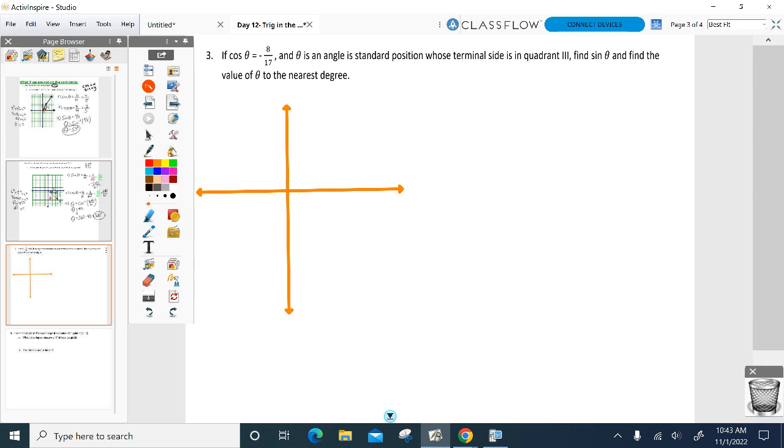Cosine is, okay, so I'm giving you cosine now. And the angle is in quadrant 3. Find the sine and the angle now. Ooh, I didn't give you a point that it goes through, did I? I don't need to. What quad are we in? Third. Can you draw a right triangle in quad 3? And if you don't know what it looks like, the bow tie will tell you what the triangle looks like in quad 3.